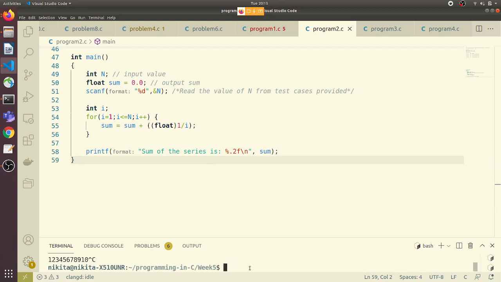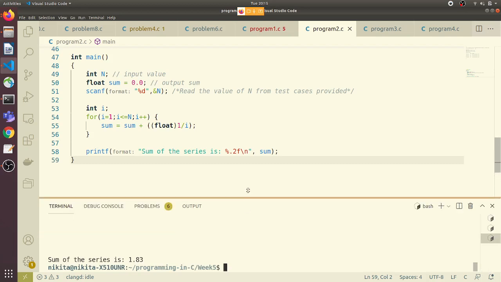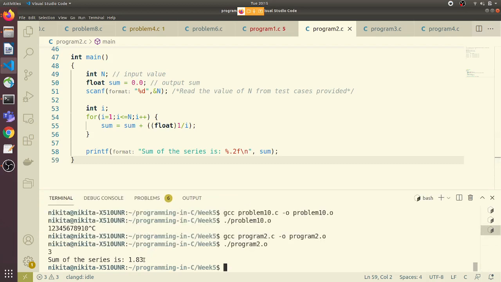I'll just compile and run this one. It's waiting for the input, and let's give it 3. Then it prints sum of the series is 1.83.